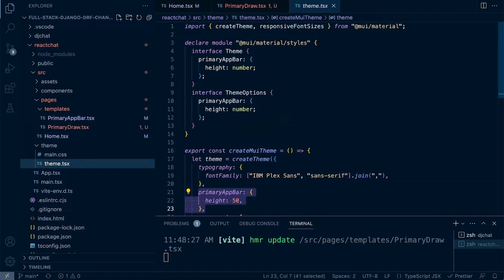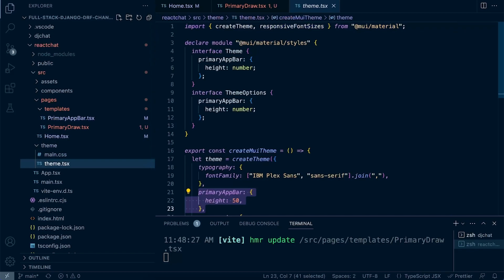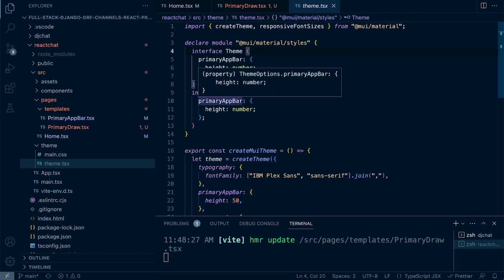So this is because we want to create a global parameter or global setting that we're going to use on other components. Like I keep saying, we could just use the main CSS file and define it there, but we're not going to. We're going to add it into the theme. Right, so for that, we're going to need to create 2 new interfaces. So let's do the theme first.